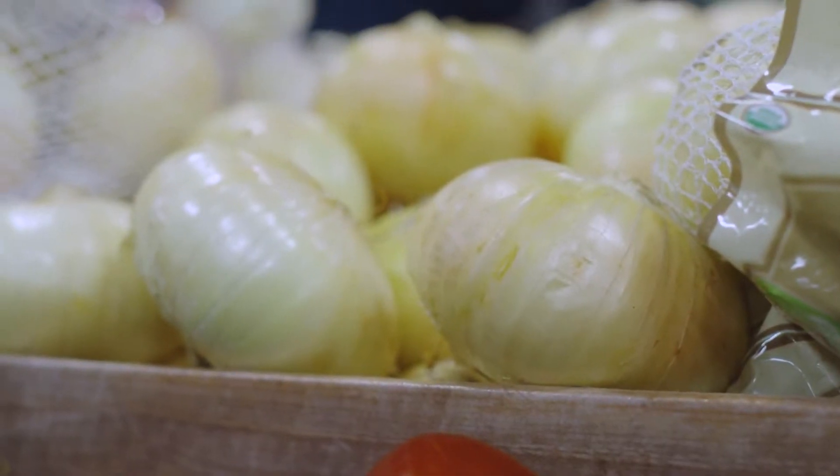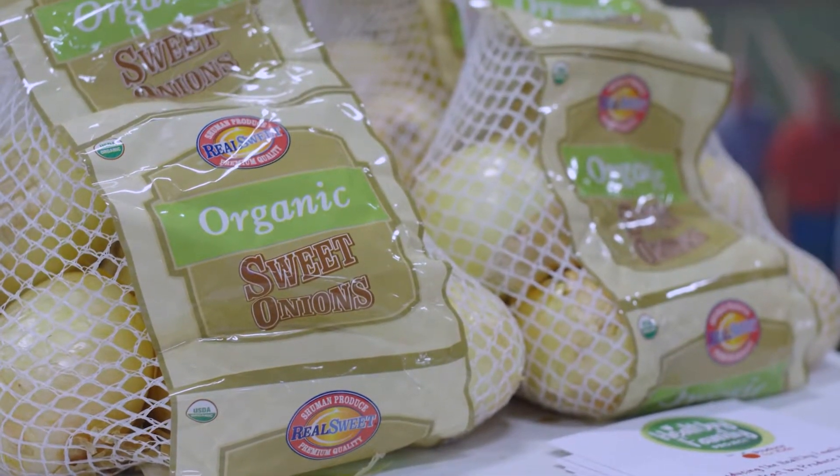Brandon, you've got a new look to the Schumann sweet onion packaging here. The organic side looks completely different than your conventional side — is that intentional, is that by design? Absolutely, it's by design. We actually came out with this packaging the first of this Vidalia season, and we're very excited about it. It's a very organic-y look, if you will. We're highlighting the organics here today, and the package highlights organics. We've also transitioned over to sweet onion organics — all we do is take the Vidalia name off the bag and put sweet onions on there. This looks just like that same Vidalia bag, but it says sweet onions.